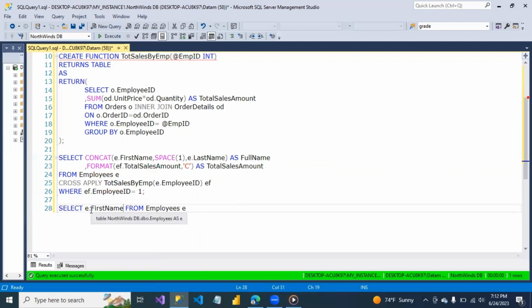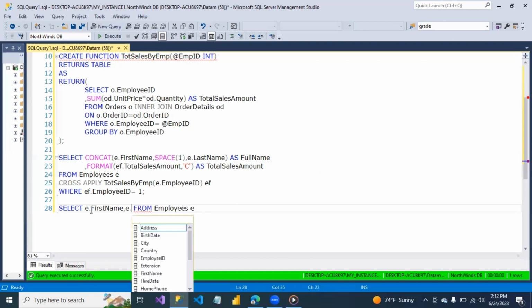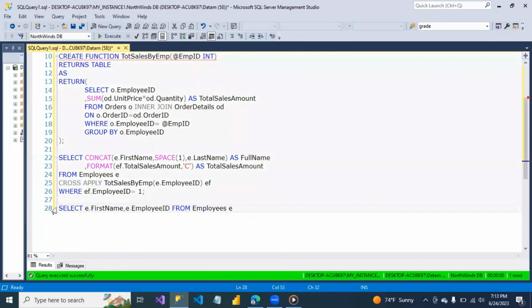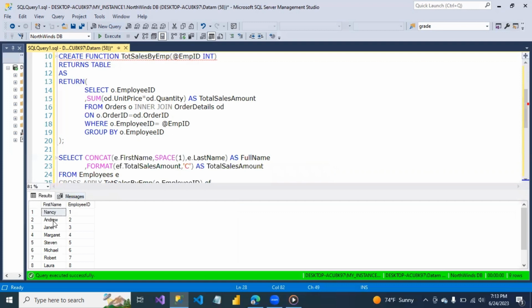And then we want to also see their employee ID, E dot employee ID. Okie dokie, execute that. Okay. So it makes sense. We put 7 in there and Robert King is 7, so it definitely worked correctly.